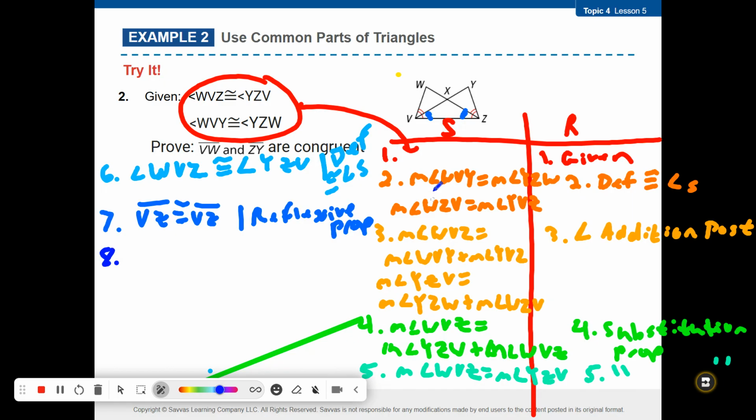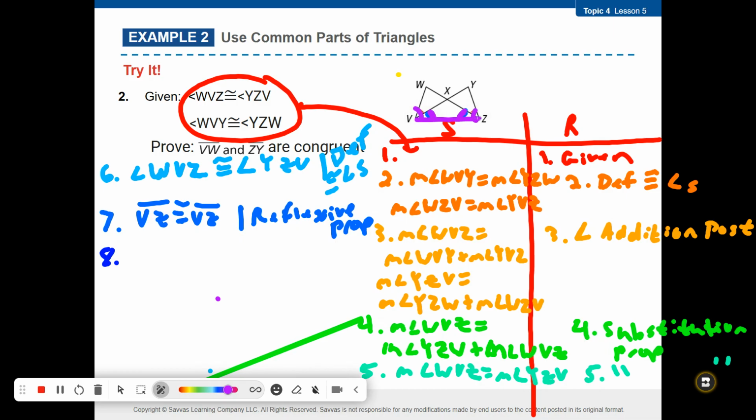Okay, so now that I have these little corner angles for each, I know that these longer angles are also congruent, right? And I have this side. I can say both triangles are congruent. How? What criteria? So just to recap, let me get a different color. So we have this little guy, this little guy, and we have these entire angles too, along with this whole side.